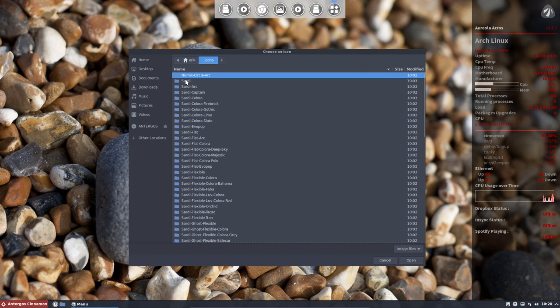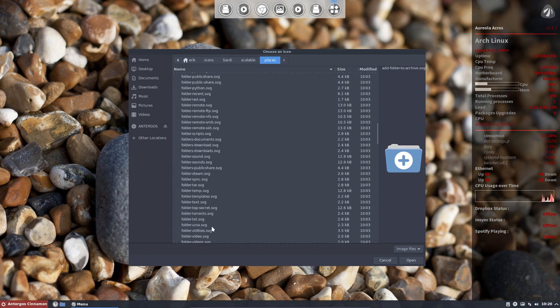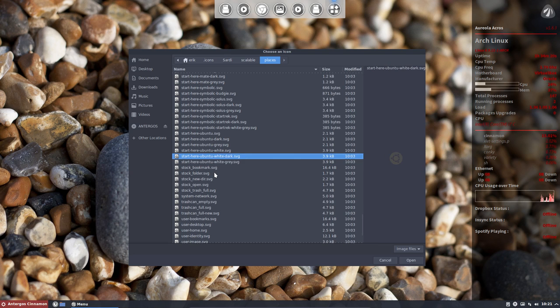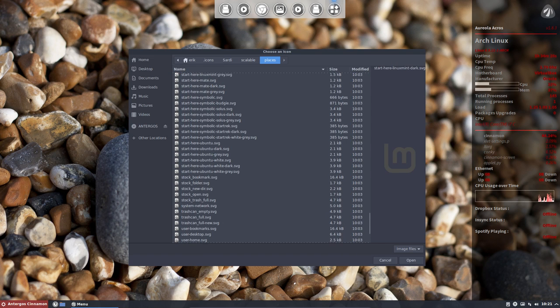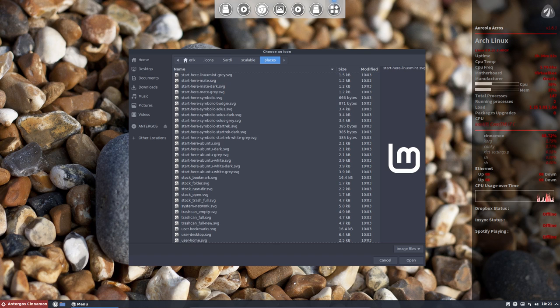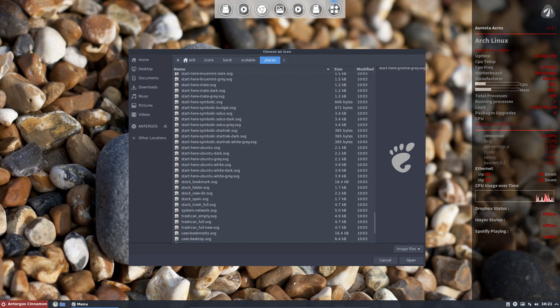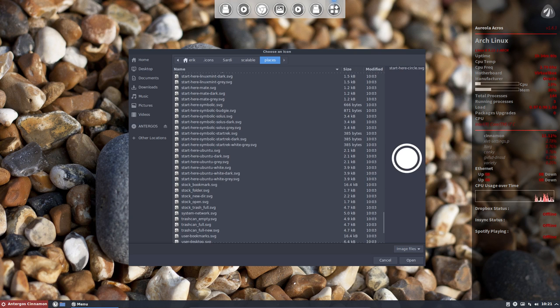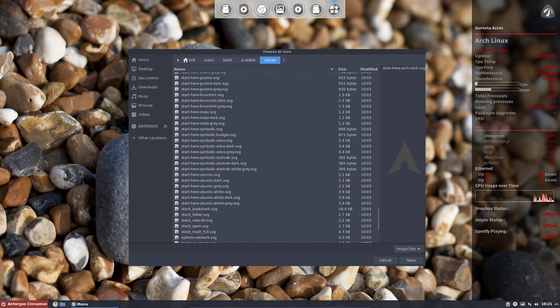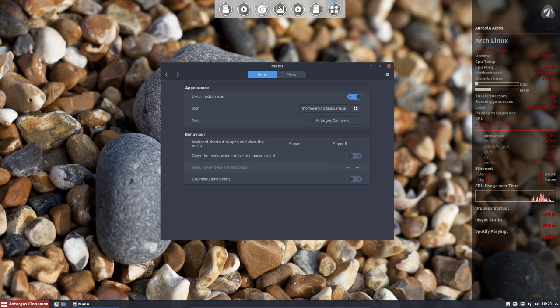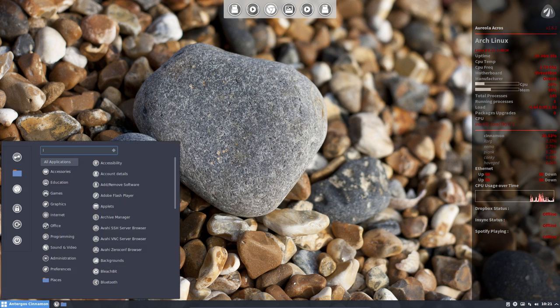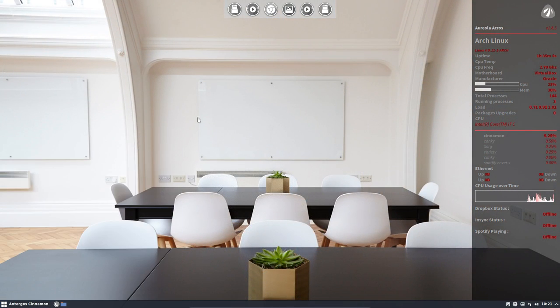So in the Sardi icons, you have Sardi and scalable and places, and you scroll all the way down and you take the one from start-here. All these icons are intended to be in the start menu. So in your choices, some abstracts, some for Mate, and this one I like very much. This is the one for Linux Mint, but we're on Antergos, so that's not a good idea. You might like this little foot, some abstract, a circle. Arch would be a good choice because it is Arch based. But you can take any of these abstracts, like this one, for instance. And then we have this little menu here, Antergos Cinnamon. So any of those, or any icon, you can put in there. And in the meantime, Variety is so polite to change the wallpaper.